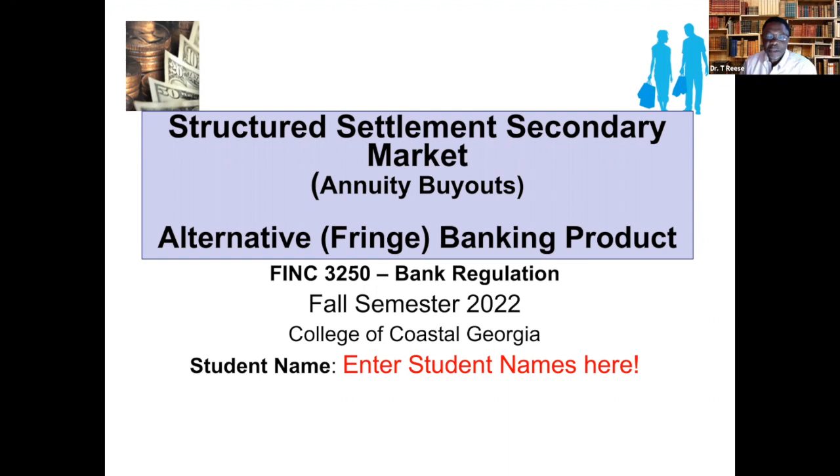On your screen, you'll see the title page for the Structured Settlement Secondary Market PowerPoint presentation template. On this front page, you need to enter the first and last names of each of the members in your group. Once you do that, please change this font color from red to black.